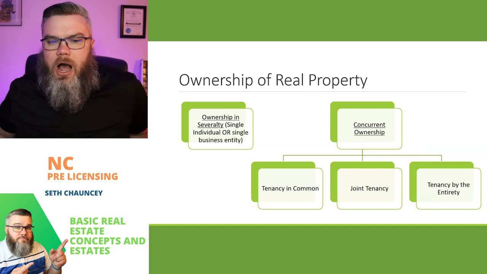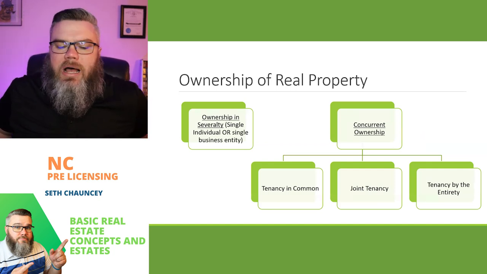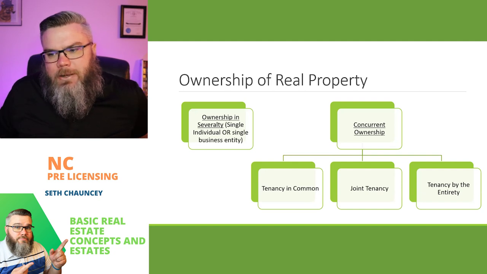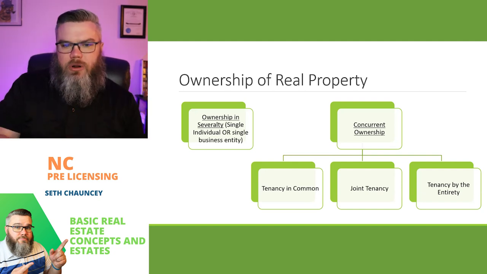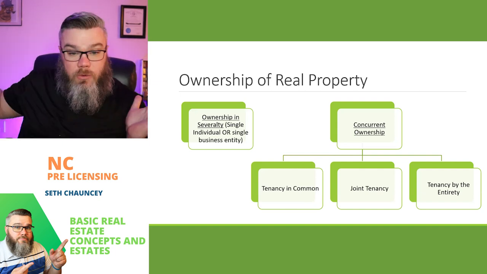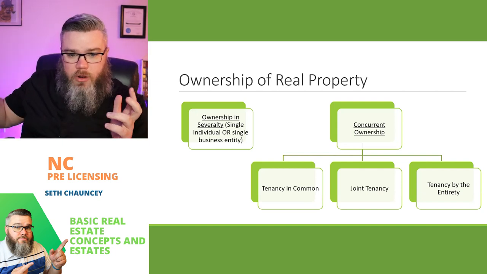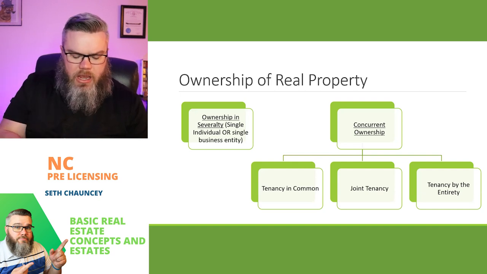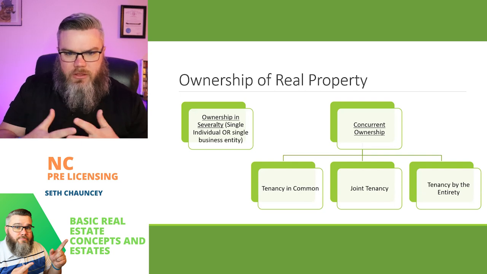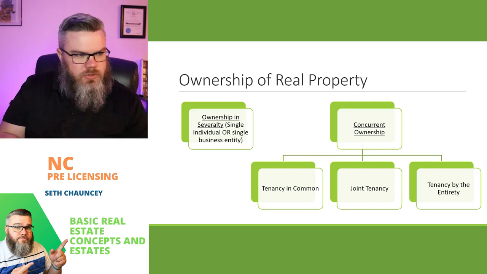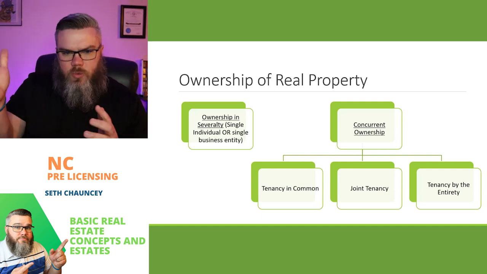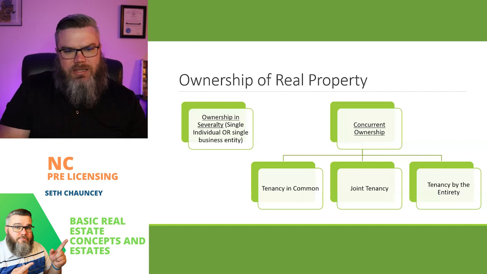Tenancy in common, as the name implies, is the most common type of concurrent ownership. Tenancy in common, here's the important piece, is for anyone. If I wanted to right now, I could rally us all together, have us all chip in some money, and we could all go buy a beach house together. And we could own that beach house in equal 18 divided shares. Okay, we each own 1/18th, and we can own it as tenants in common.